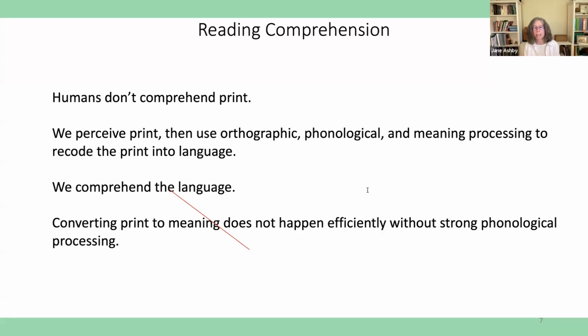I think we all would recognize that there are many sources that contribute to being a struggling reader. But all good readers have strong phonological processing, and all good readers are strong decoders. So it's really important to keep that in mind, the connection between phonological processing, being able to read new words accurately and independently, being able to read fluently, and being able to comprehend, because that's where we want to go eventually. PA is a foundational skill.